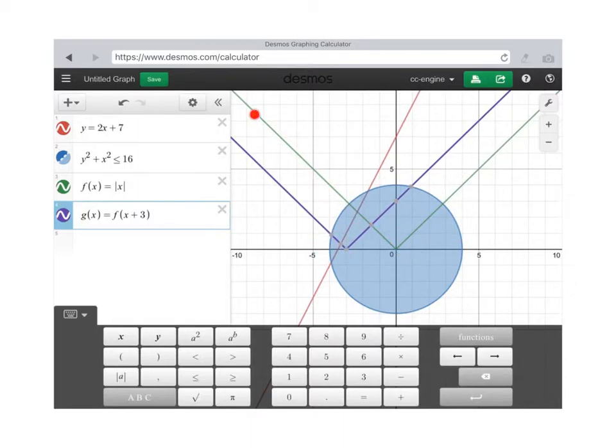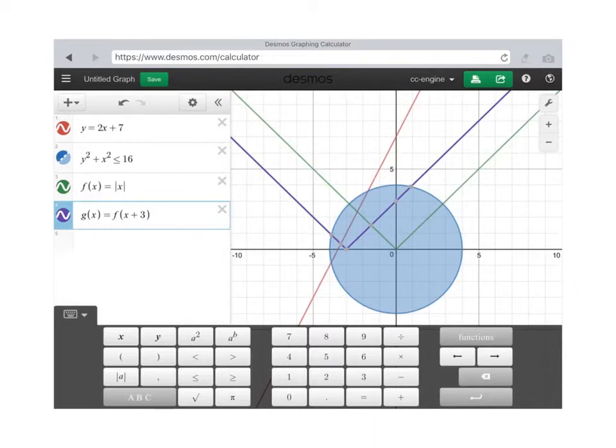You know what the basic equation is, or the parent function, and you can move things around by making adjustments to the input. Changing the input will shift things left and right, like this did, and if we wanted to make it go up and down, we would have to change the output.